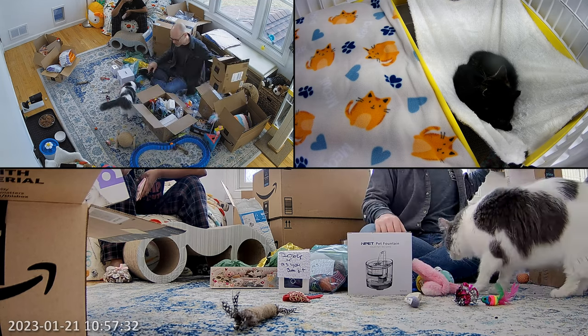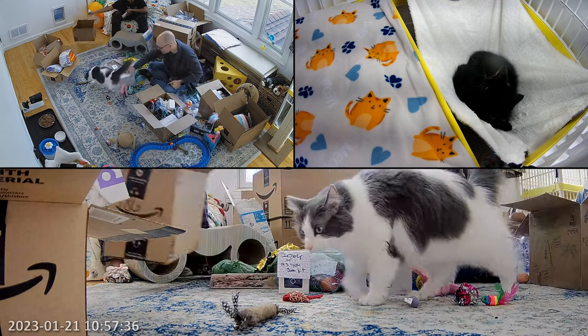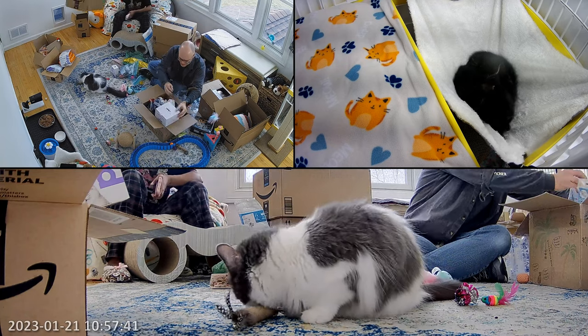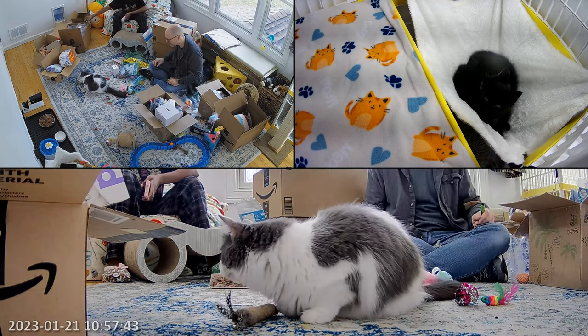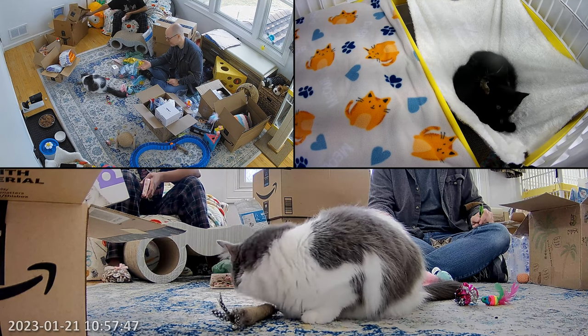Thank you so much, by the way. This fountain is great. I don't know if we'll get a chance to try it on her. Maybe we will, but otherwise, it'll make an excellent endowment. And then she'll have some options in her new place. She really doesn't like the water bowls, and I don't know why. We've tried 3 or 4 different ones, and she has the same reaction to all of them.